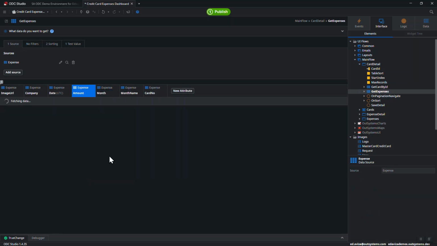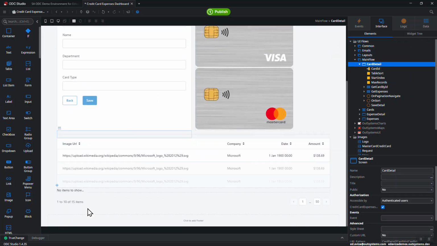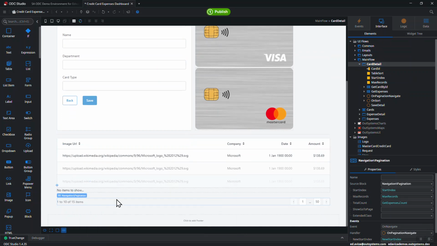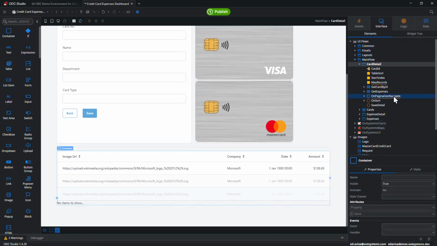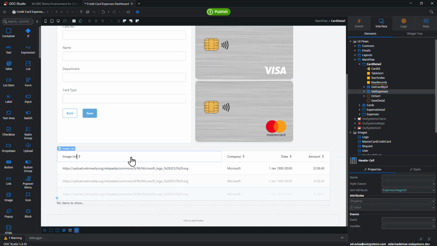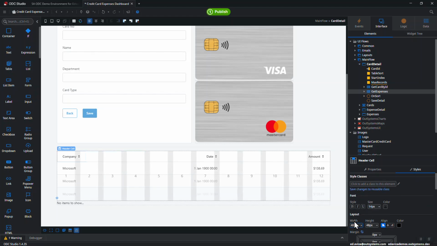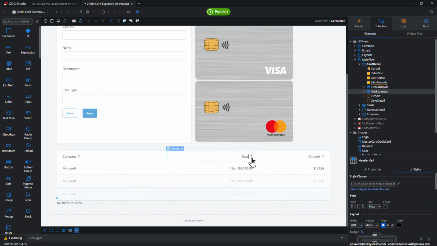Since we're only going to fetch 10 records, I can also delete the automatically generated pagination that was created when I dropped the entity into the container on my screen. Just above the canvas, you can see that there are a number of tools available to help you build your user interfaces. I'm going to use one of those to delete the image URL column, and then I'll edit the styles of the columns so that they fit in the space in relatively equal size. First, I'll set the company column to fill about 40% of the available space, and then the date and time columns to 30% each.